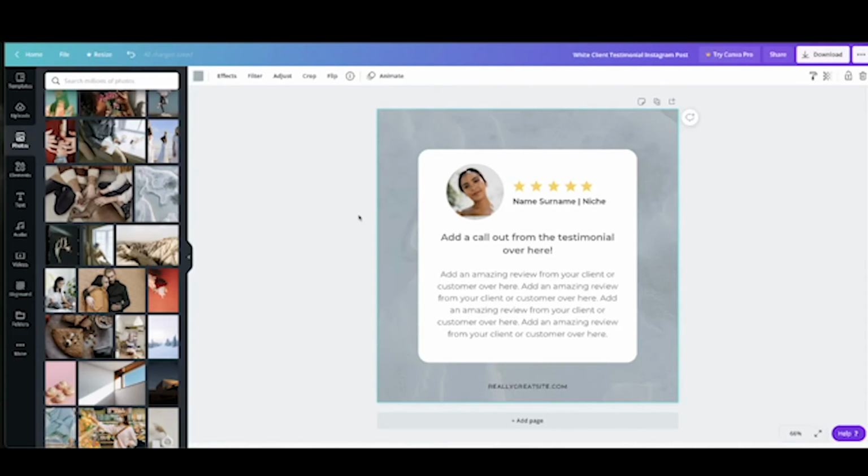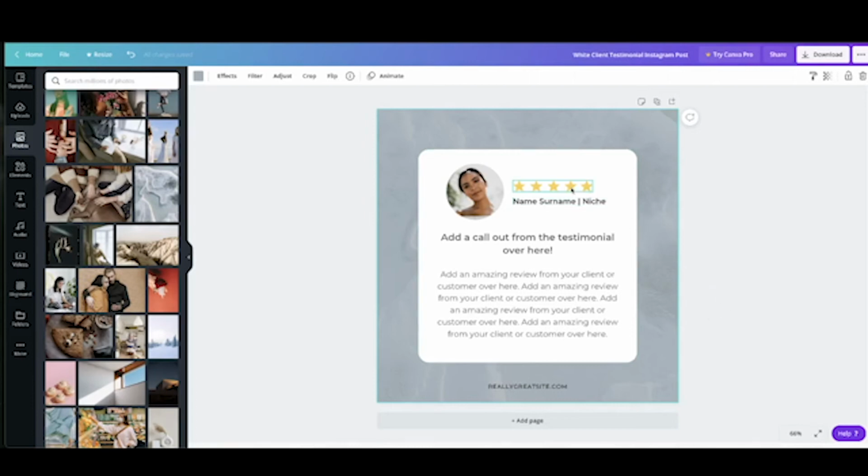This particular template has a rated review. This template can be used for that, but typically testimonials are a bit longer and are given to the business directly from the customer and not through a Facebook review or Google review. They're usually an entire segment with a customer talking about their experience with the product or service and why they would recommend it to others. The point of this testimonial template is to choose a snippet from the full testimonial to showcase on social media. This works not only as a customer spotlight, but also as a teaser, encouraging people to view your website to view the full testimonial, as well as the product or service that your customer is speaking so highly of.